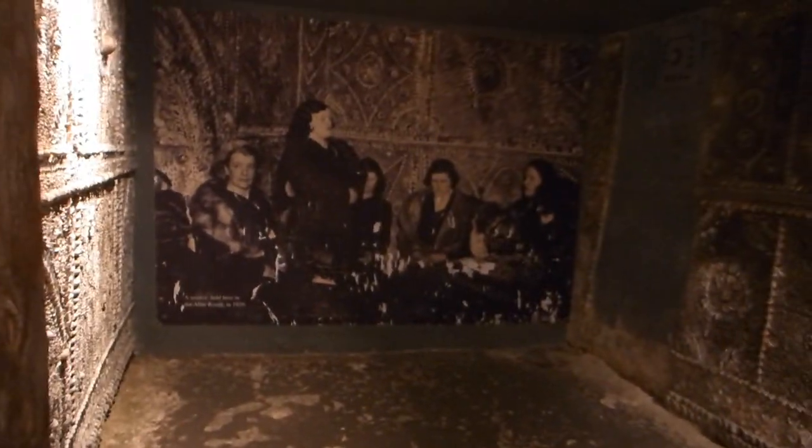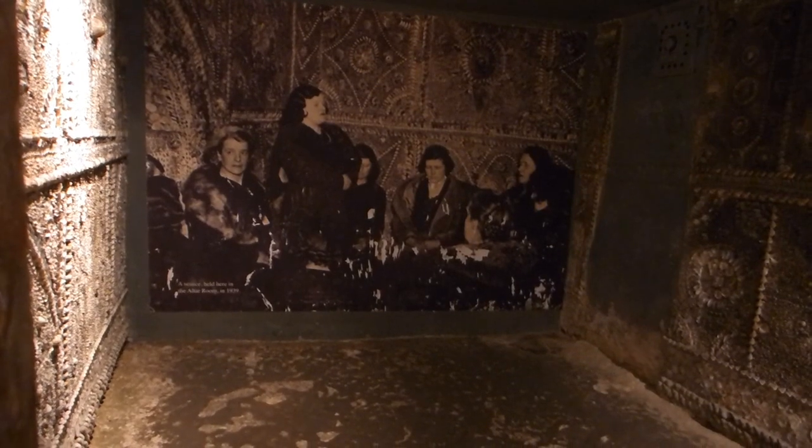We're now inside the altar room. The wall at the far end was destroyed by a bomb during World War II, and all that's left is a photograph of what it used to look like. But apart from that, everything's intact. This is an extraordinarily well-preserved example of a... well, what exactly was it?